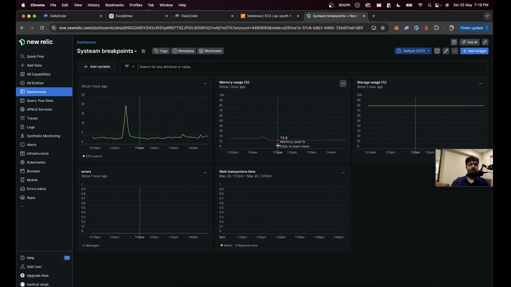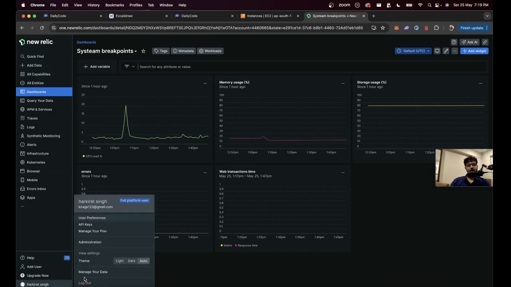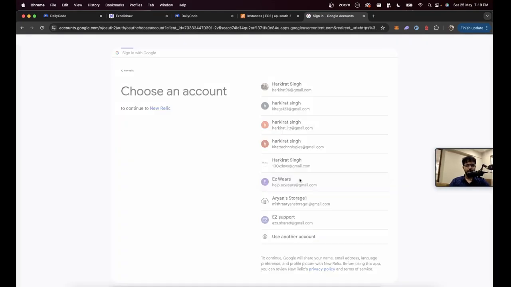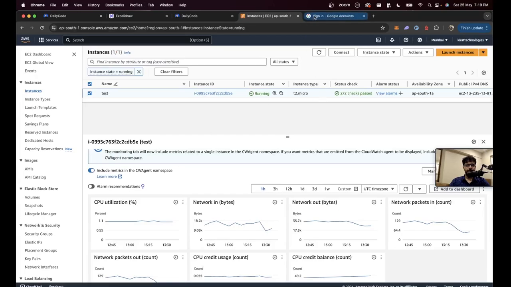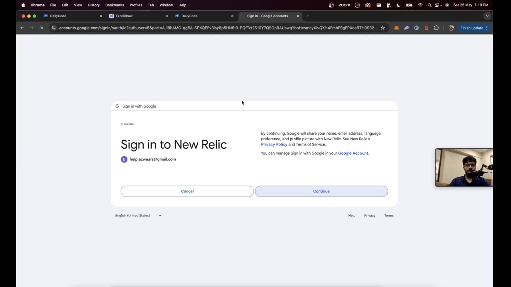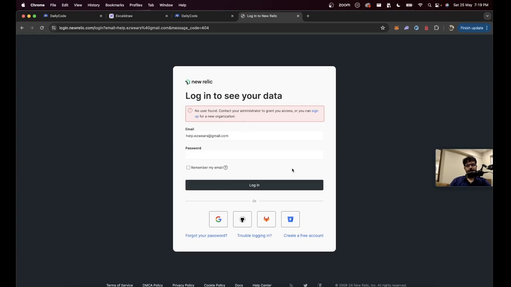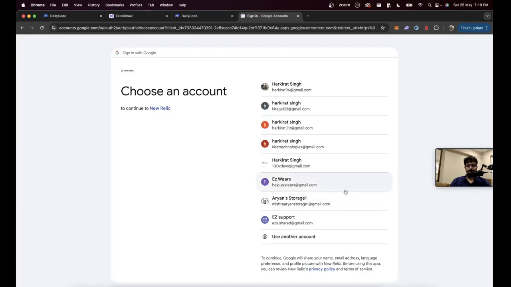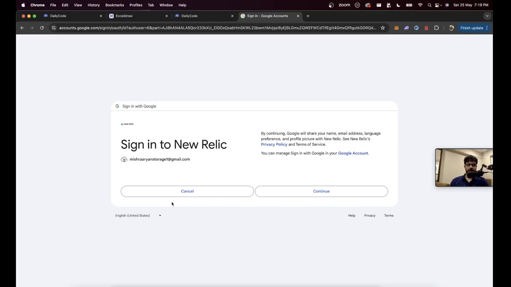But we'll do it from scratch on a fresh machine. So I'll probably log out here and create a fresh account. Would urge you to do the same on newrelic.com. 2 minutes and then let's meet. All right, I just signed up with a whoopsie daisy. No user sign up. There we go. Signing up for a fresh account.